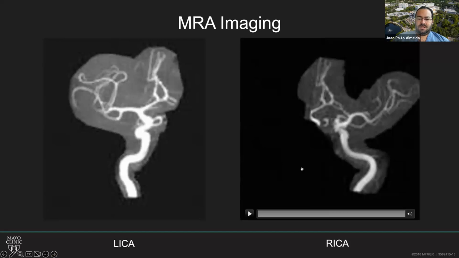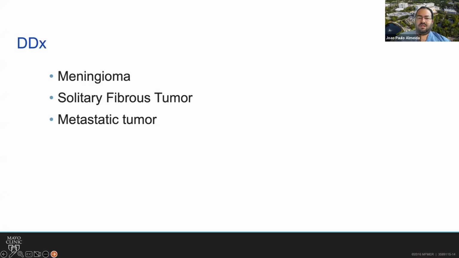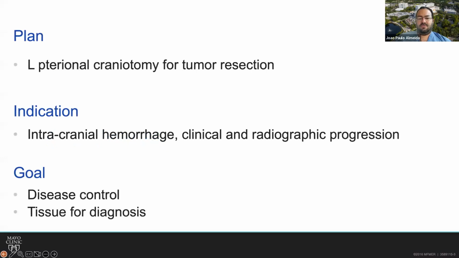An MRA was done that didn't reveal any signs of vascular pathology that would justify the bleeding. And then the patient, you can go to the next slide. And then, we briefly already talked about some of the differential diagnoses that you represent pretty well. And then I think now you can go back to that indication slide. Yeah, perfect. So please, let's go ahead then.